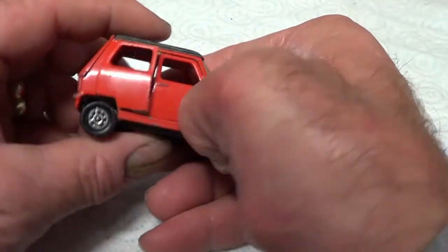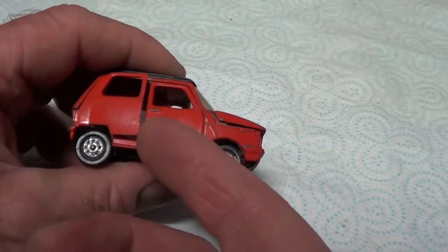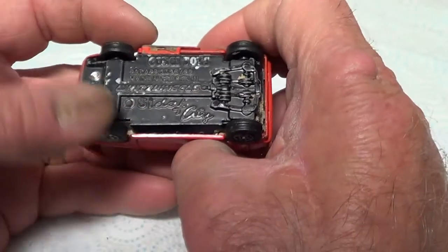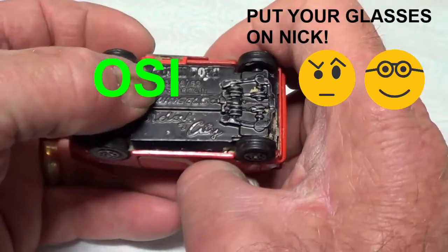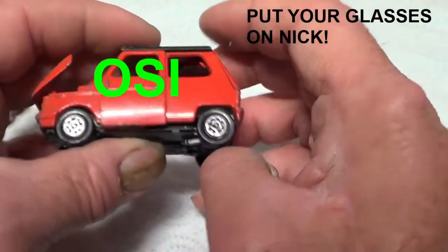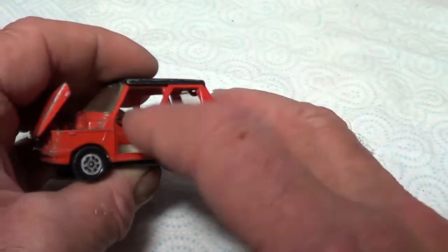Right, okay, let's take a closer look at this one. What's it got written on the bottom? It's got SL or SI, I don't know what that is, Daf City. So it's a tiny little model, and it's Corgi Toys. It's got a sliding door on that side.